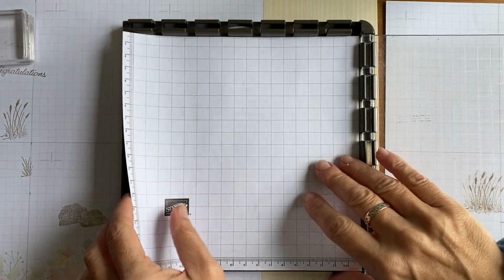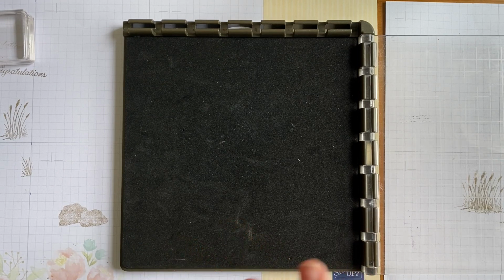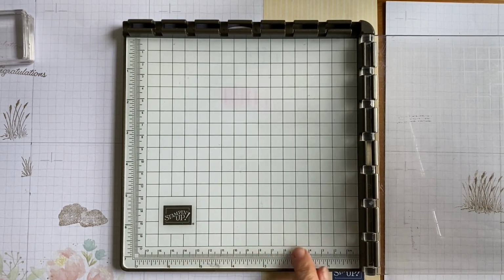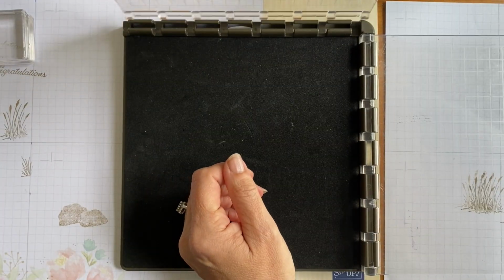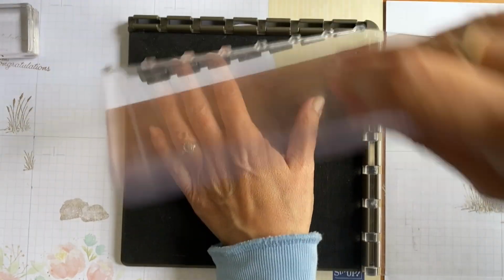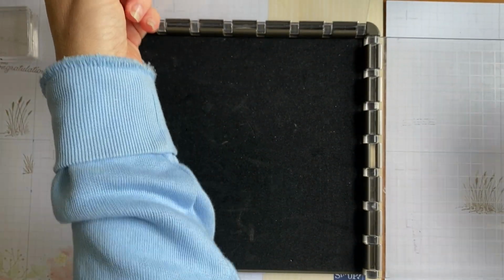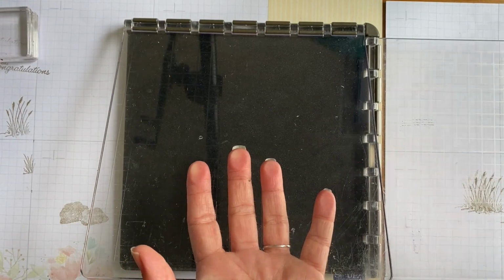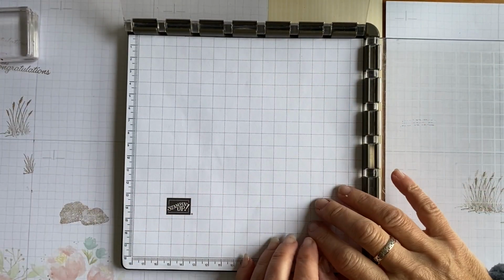First I'll go through the actual tool. I will confess, the reason I've used this week is that I don't use this enough. Some people have it on their desk all the time and use it all the time, and I don't use it enough. It comes with this base, and you've got your measurements on here as well. It also comes with a little foam mat, because we talked about having that springy surface. Then it comes with these 2 plates which click in and come out easy enough, and you can move them down and all sorts. So you've got 2 surfaces to put stamps on, but you've also got the other side, so you've got 4 potential surfaces to put stamps on.